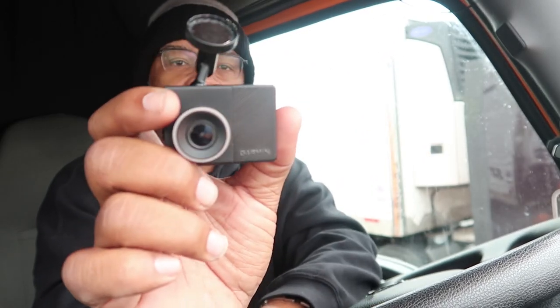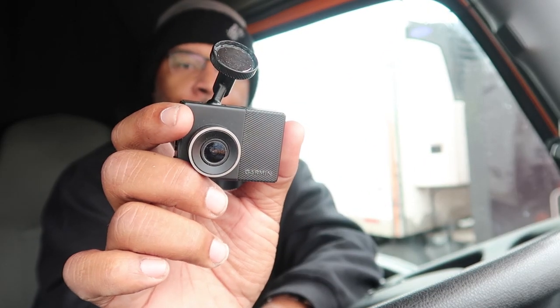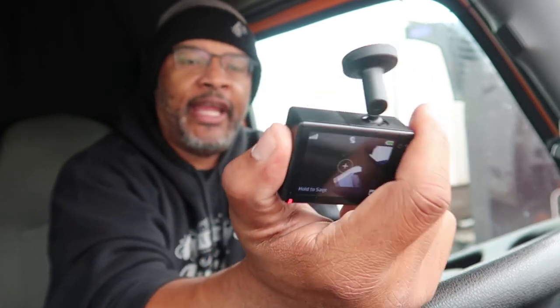You can tell that it's recording because of this little light right there at the bottom too. So the light right there is to let you know that it's recording. That's pretty much it, Dave. That's pretty much it about the Garmin Dash Cam.